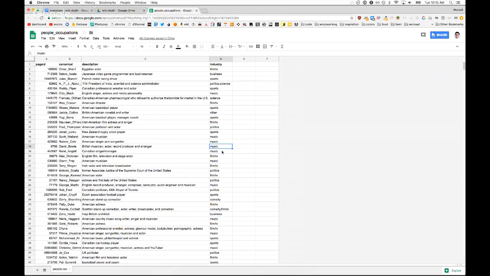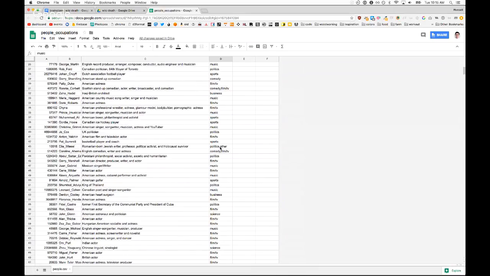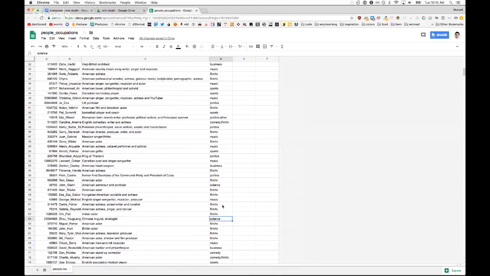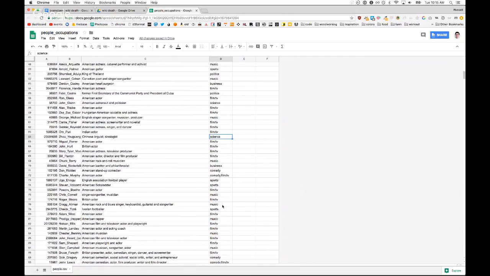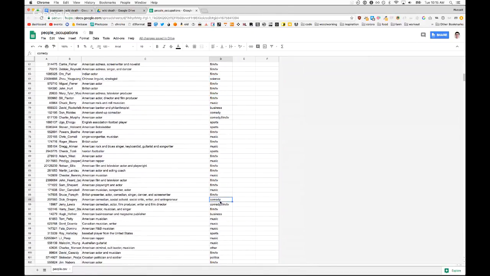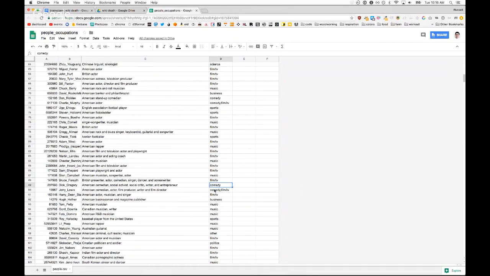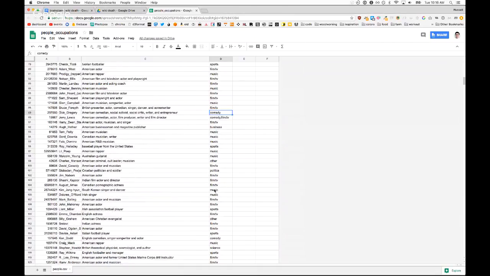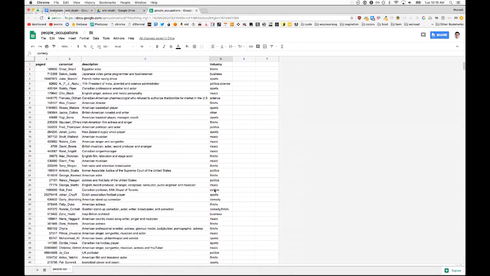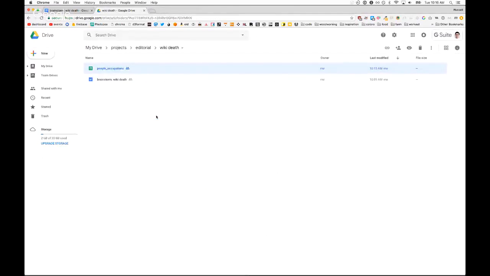So really, it's not too surprising. Music and film, TV are the two big ones, which seems to align with how celebrities are treated in media. So yeah, it'll be interesting. Oh, science. We have a couple of science in there. I'm not sure there's enough for it to be a category. Same with comedy. There are a lot of stand-up comedians. I didn't know if I should put them as film TV because, especially the older ones, might not have done that. TV specials might not have been as much of a thing. So it seems a little strange to broaden that, but yeah, that's the other thing we did. Cool. And so eventually I'll merge that in with our data.